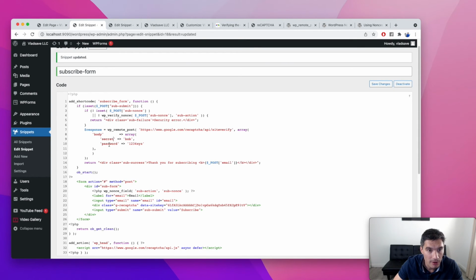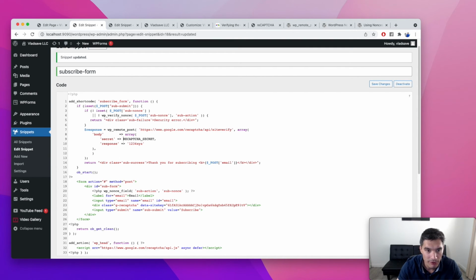So here, secret, response. Secret is the secret key from the Recaptcha app. I don't want to expose it to YouTube, so I put it in a constant. For me, it's called Recaptcha secret.